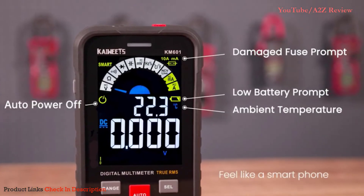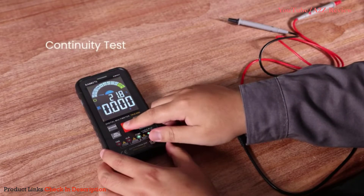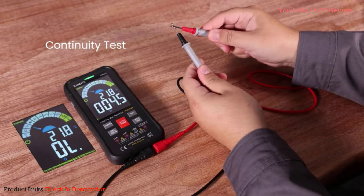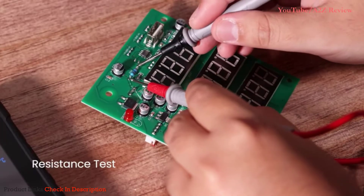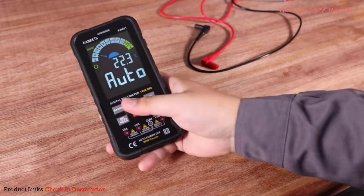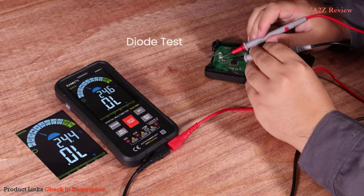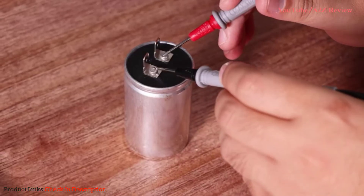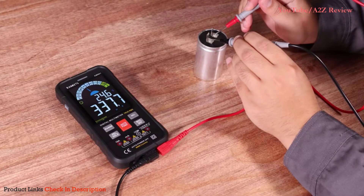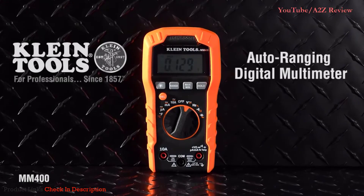Number 3: The Kweets TRMS 10000 digital multimeter. With 6000 true RMS counts and auto-ranging, it covers AC/DC current, AC/DC voltage, frequency, resistance, capacitance, diode checking, continuity, duty cycle, and liquid temperature. It's widely used for diagnosing industrial, automotive, and household electrical issues. Its 2.93-inch backlit LCD displays dual readings with a bar graph, and it includes non-contact voltage testing with sound and light alarm, data retention, low battery indicator, auto power-off, and max/min data functions.